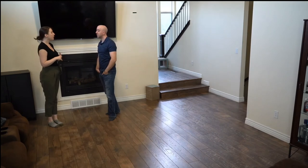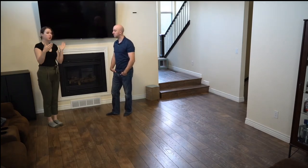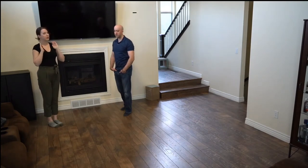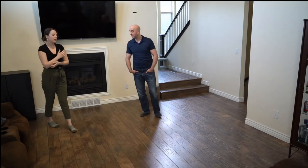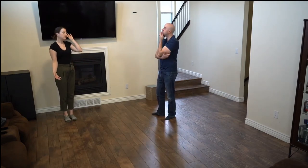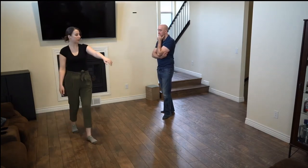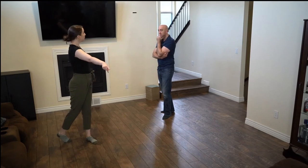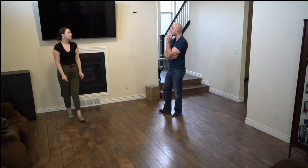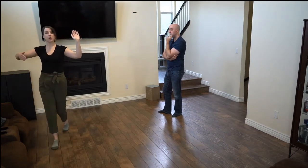Okay, so let's talk about how and when and where we can introduce this. I would put this typically on a short side, the end of a short side. On a dance floor, normally you have long side and short side, normally a rectangle. If you are dealing in a 10 foot by 10 foot or a 20 by 20 space, like we are currently in, I would treat it as wall one, two, three, four. So one and three, I'm visualizing as my short sides, and two and four, I'm treating as my long sides.